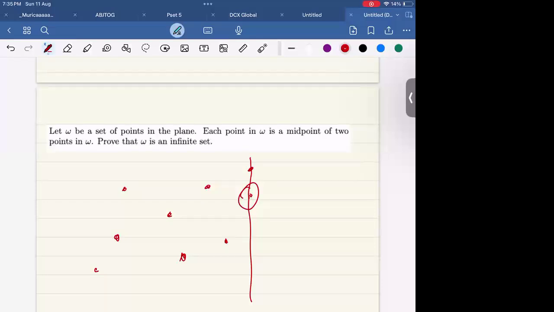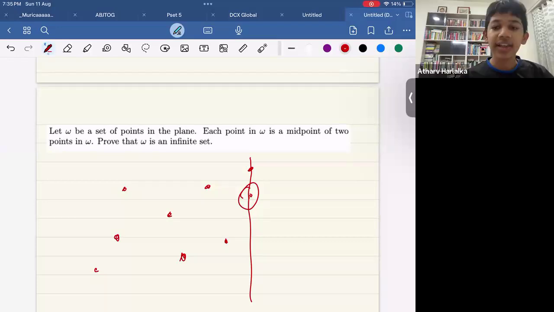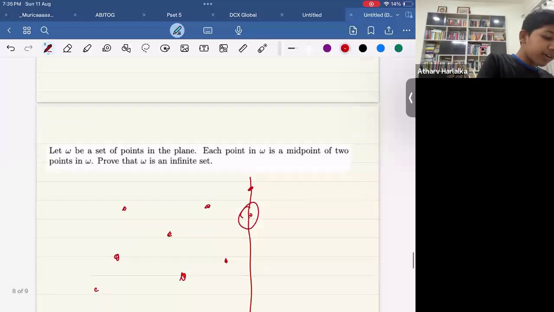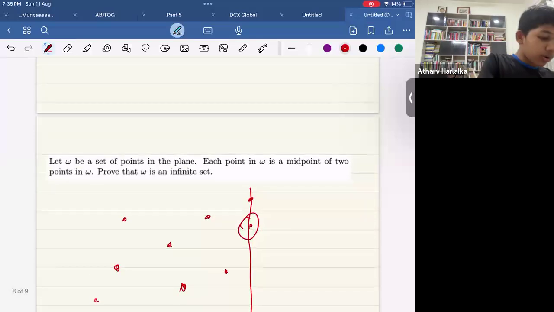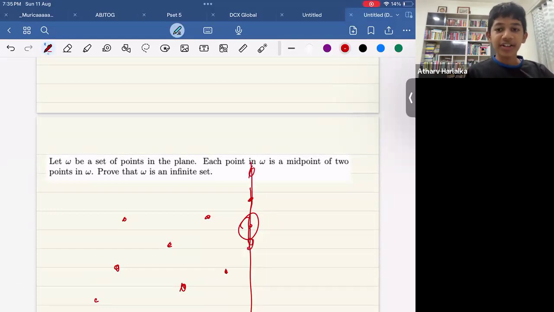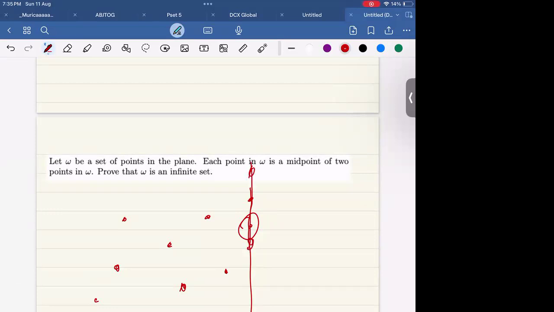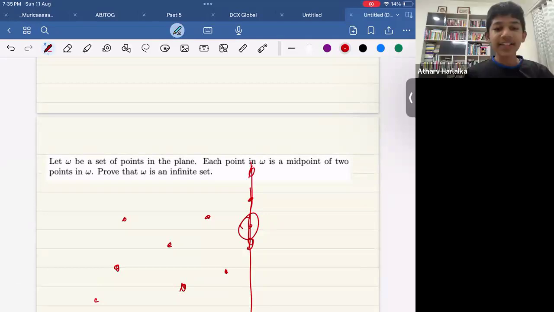Because it has to be the midpoint of another segment, so it can't be the midpoint. Yes, because if, let's say the midpoint is of 2 points, and one of the points is to the right of this point, then we will get a contradiction because we've assumed it to be the rightmost point. So the midpoint has to be something on this horizontal line, above and below. But why is that a contradiction? Anyone? The uppermost point. Yes. That's the solution that I thought of.